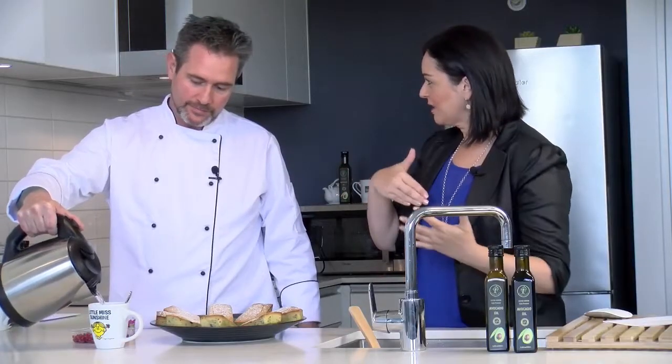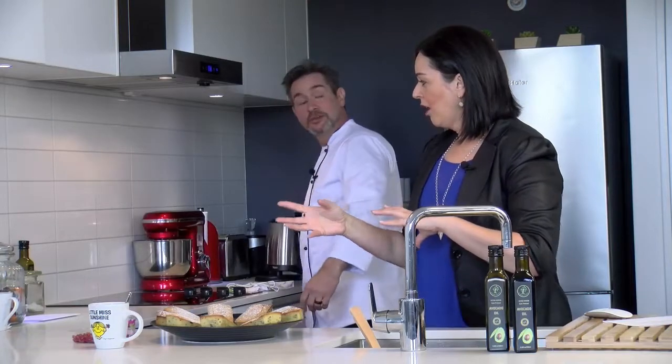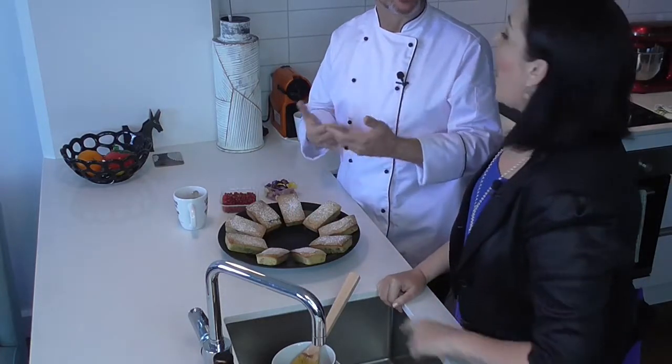I know you mentioned earlier to me that oil's not necessarily great for a mud cake. No, absolutely. What I was saying was something as subtle and buttery as an avocado oil, I probably wouldn't put in it because the cocoa would probably overpower it.